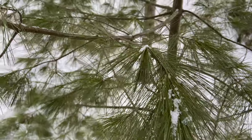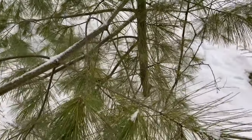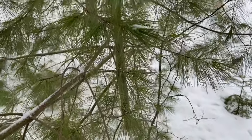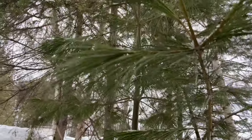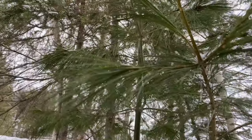This is a young white pine. You can tell because of its smooth bark and long needles. Ponderosa, Monterey, and lodgepole pine are known to be toxic. Do not go out and make any kind of wild tea or consume any wild edible without the proper knowledge and research, as some things can be toxic for human consumption.